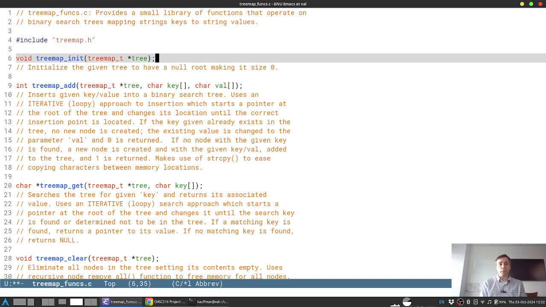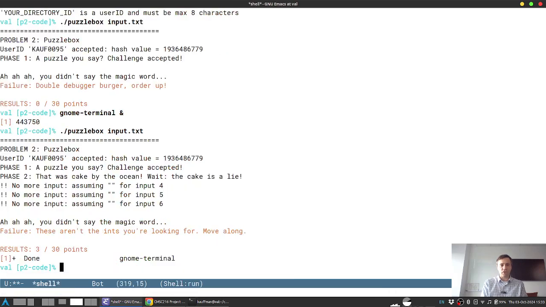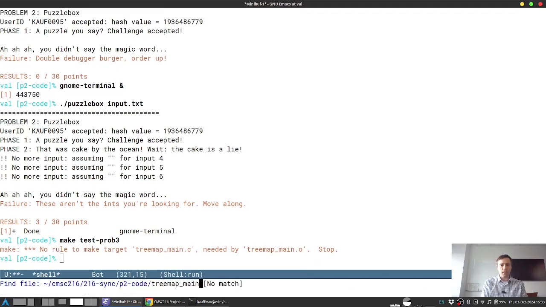And similarly, I'd want to fill in some sort of dummy initial versions of these functions, although the test cases for this problem don't actually test individual functions like this. They test whether or not your main application does stuff right. And so in order to run that, if you were, for instance, going to bop over to the shell and type something like make test prob 3, then you need to realize, I actually need a main function for this thing before I could make it. We can make one. So here's a tree map main.c.